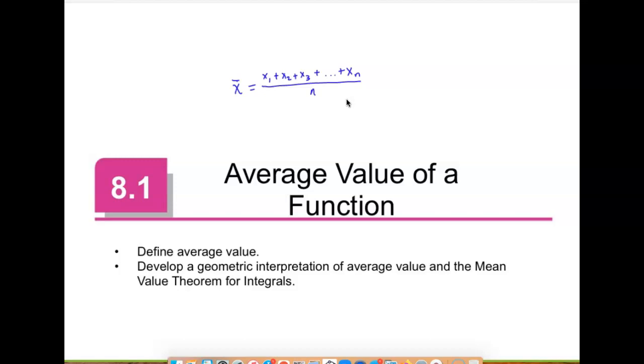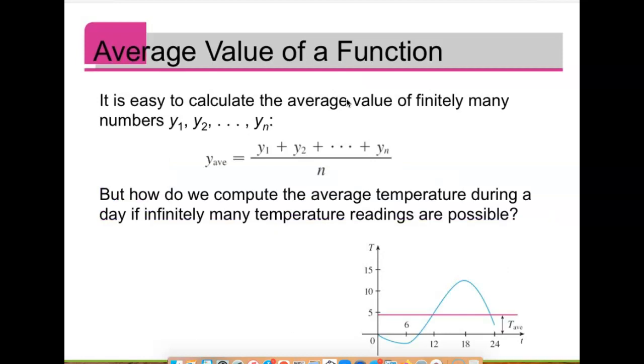All right, so same idea. I could do it for y values, and I would compute the average y value of a function if I had a finite number of y values. The problem is any continuous function has how many points along it, even if it's on a closed interval like this? It's infinitely dense, right? There's infinitely many points. So if I want to find the average y value of a continuous function, how do I take the average of infinitely many points? Well, it exists, and we can probably all intuit that it exists, right?